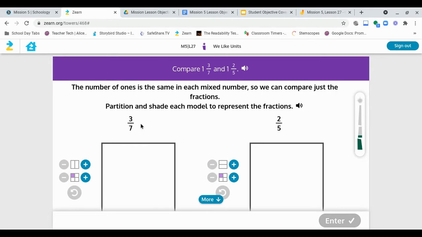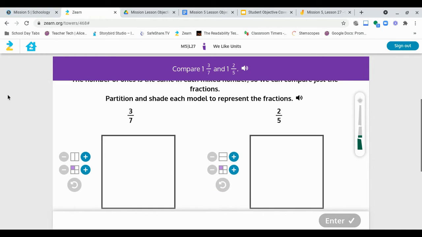The difference with today's is, is 3/7 more or less than a half? Well, it's a little less than a half. Is 2/5 more or less than a half? Well, it's also a little less than a half. So these are too close to just say this is worth more than a half and this is worth less than a half. This is for when the fractions are too close and we can't decide by using the benchmarks. So we have to create common denominators.